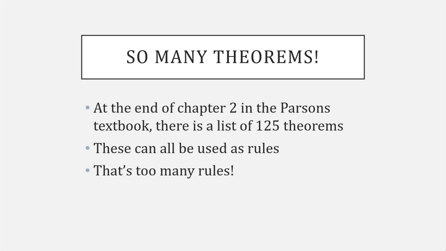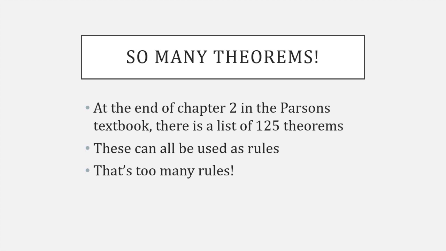But that takes us from, what have we got so far? We've got 6 that we introduced last time. We started with 4 or 5, so we've got maybe 10 rules in our system. We could potentially add 125 extra rules, and by the time we're done this course, there'll be a whole bunch more theorems we'll be able to prove, which makes our system very, very complicated indeed. So I propose not to do that.